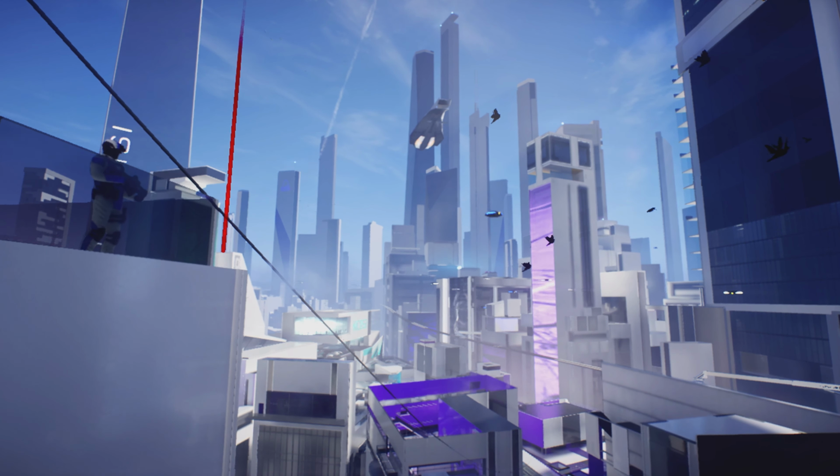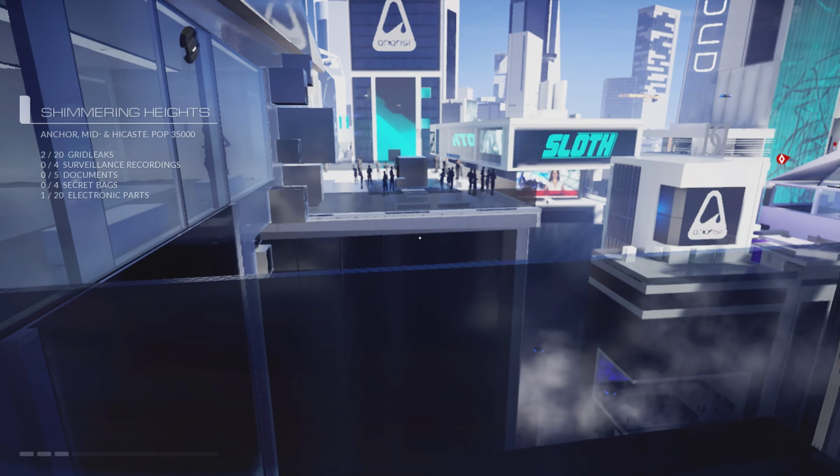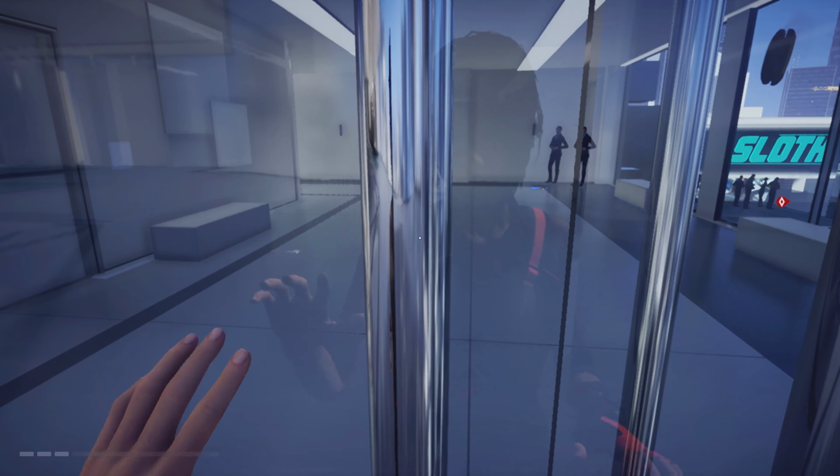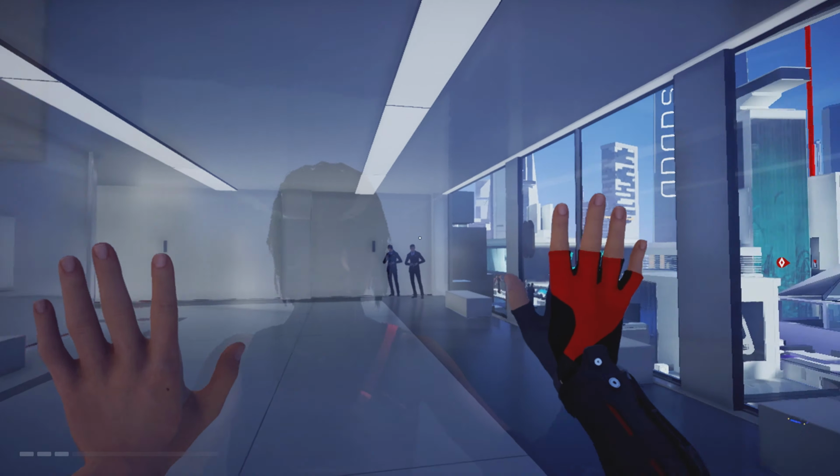Okay, so we got a bad guy already watching. Is this a new area of the game that I haven't seen? Maybe. Ooh, they're having some kind of party over here. Shimmering Heights. Can I get in here? Oh, look at my reflection. Let me in! Let me in!